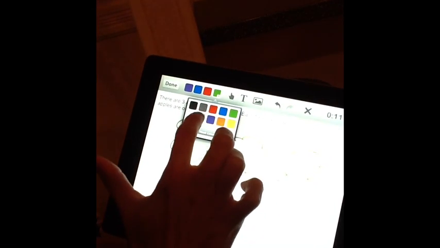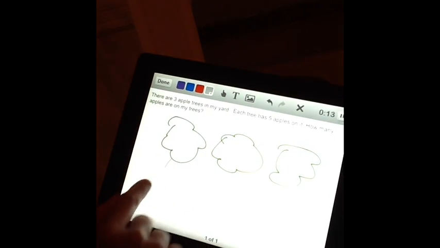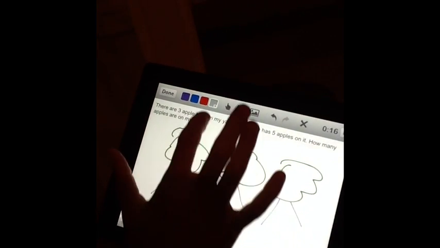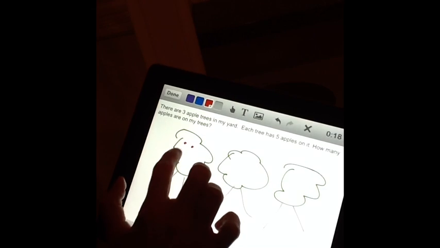to model that part. And then also if you do the drop down, you can draw, of course there's no brown, but we're going to have some gray. There we go. Then they can go in and add their 5 apples to each one.